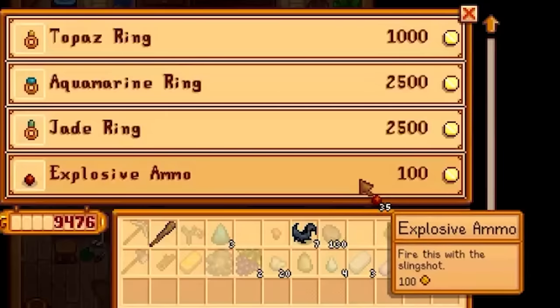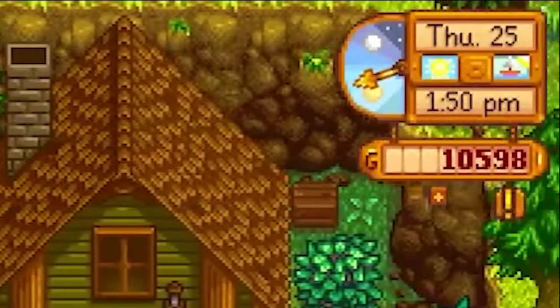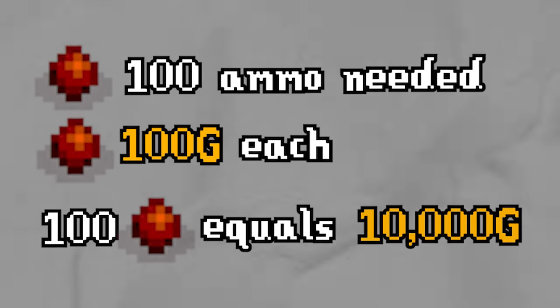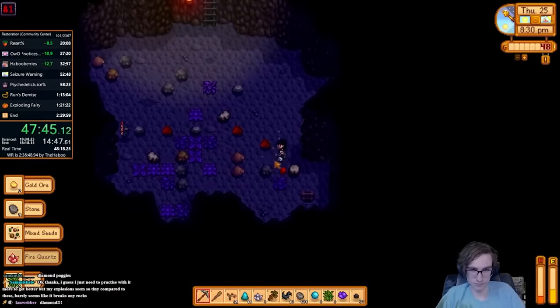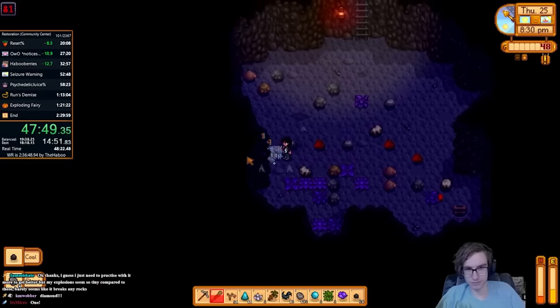Regardless, because of the need to accumulate so much explosive ammo, it's necessary to save up a good chunk of your funds in order to afford purchasing it. Most runs require around 100 explosive ammo, meaning they would need to save 10,000 G to buy it all. After picking up a slingshot, runners would happily shoot their bombs all the way down to floor 80 of the mines where they'd pick up some gold and hopefully farm for the forbidden fire quartz.